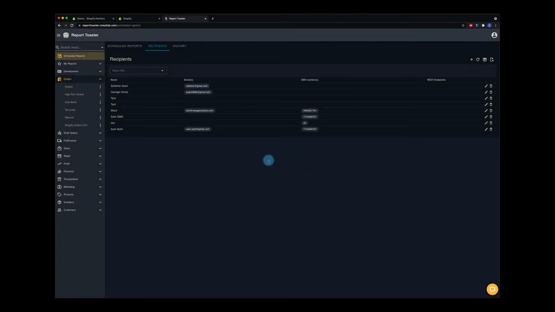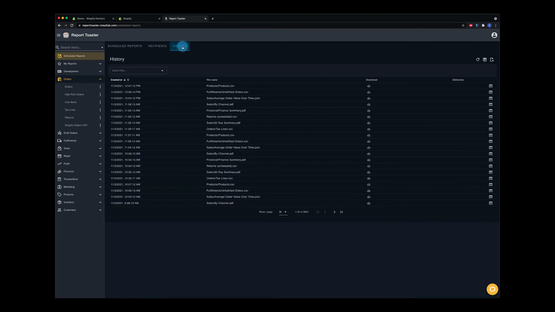And you don't have to add a recipient. So one thing that's interesting is that if you don't add a recipient, you can just have the report run, and it will then be left on the history, and you can go download it later. I'll get back to that in a second. But just one more note about recipients is when the report is delivered to them, it's delivered with a link that can be used for download, and so that link stays alive forever. You can always get back to it and go download that report.